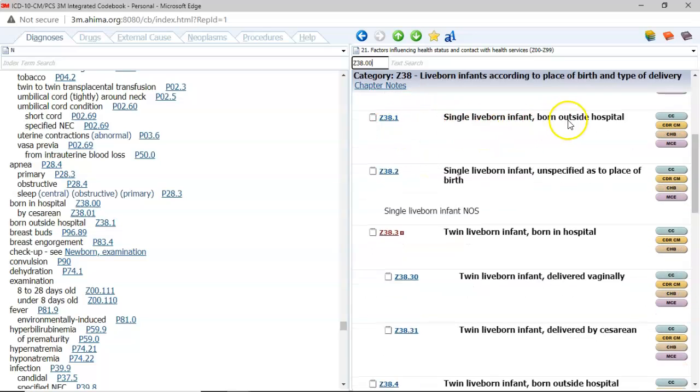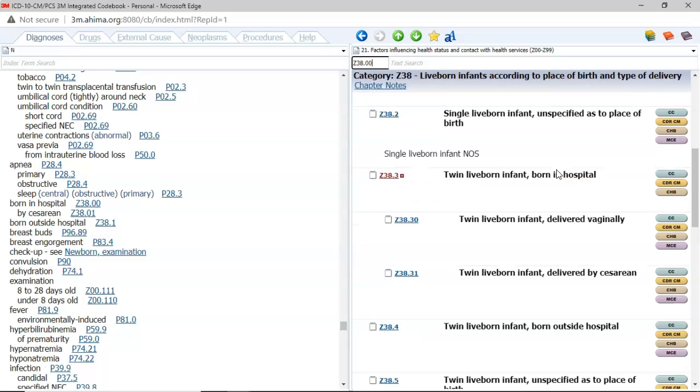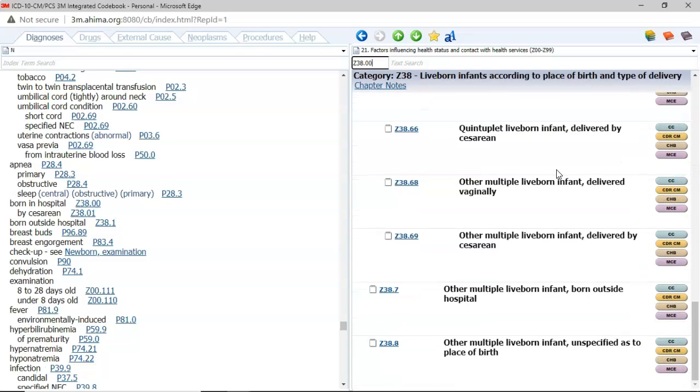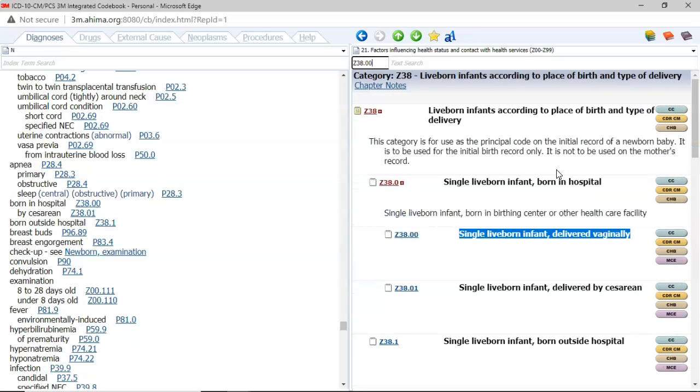You can see the code for born outside hospital, single live-born infant unspecified, and then we go down to the codes for multiple births. And so these are the codes that would be the principal diagnosis code for any newborn, always. Now you can certainly assign other codes along with category Z38, but this will be your principal diagnosis code.